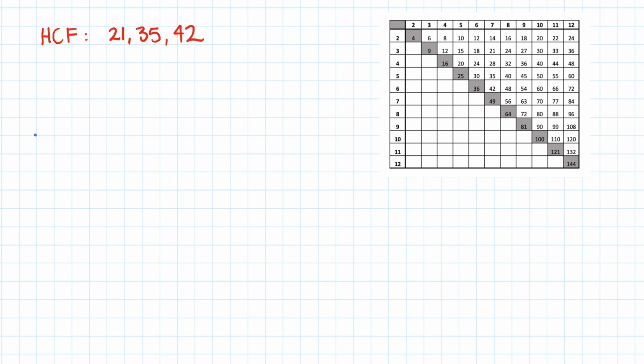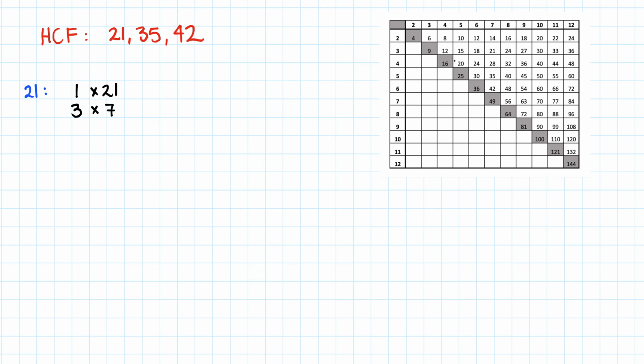So we start by saying, okay, I'm going to start with 21, okay? So when I do 21, I do 1 times 21. That's the first pair. Now, 2, is it going to be? No, because it's not even, so it's not going to be 3. 2 plus 1 is 3, and 3 is divisible by 3, so I know that 3 is going to be a factor, so I'm going to look in the 3's. So 3, boom, 21, it's going to be 7. So 3 times 7 is equal to 21. Wonderful. Now 4, let's check.